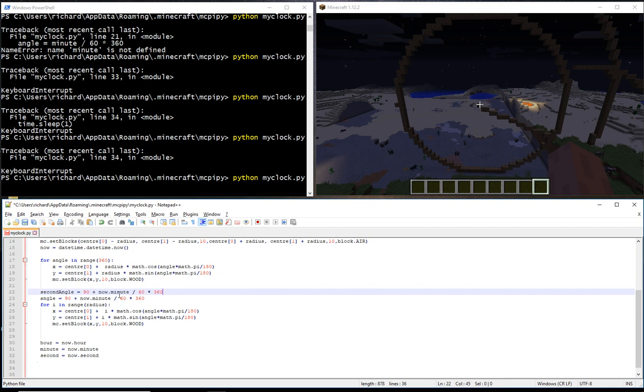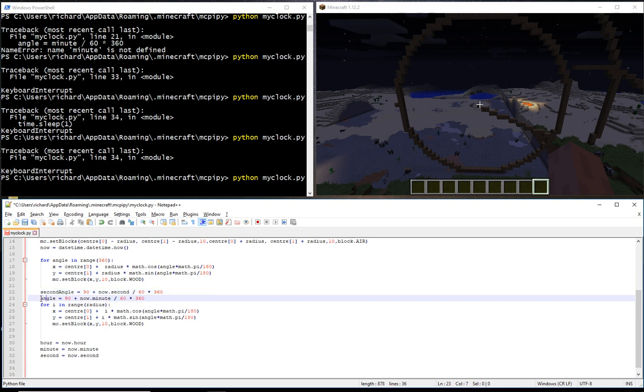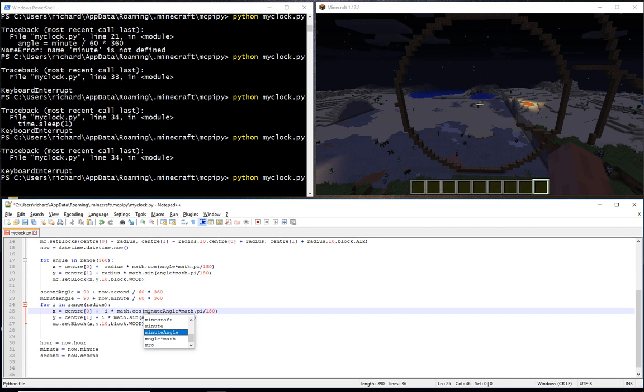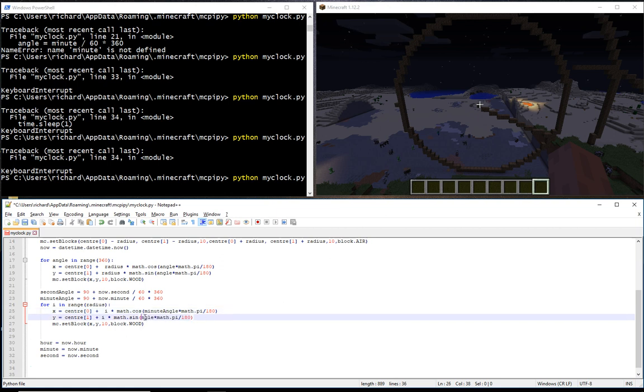It's divided by 60, but instead of now.minute, it'll be now.second. There we go. And what we'll do here is change the minute angle so that it's a little bit more robust. Minute angle. There we go. So that's the minute angle.